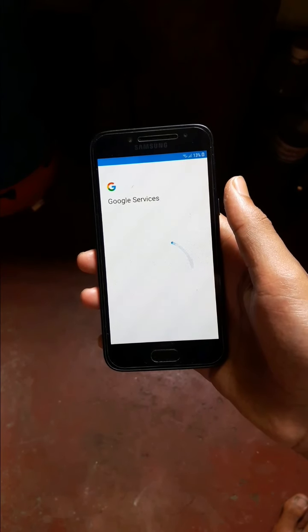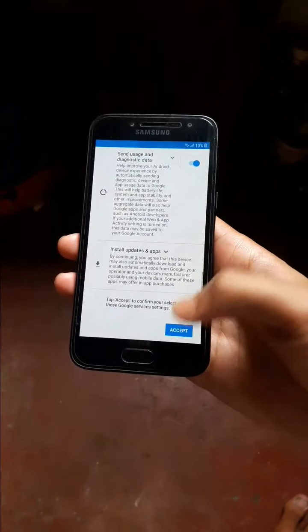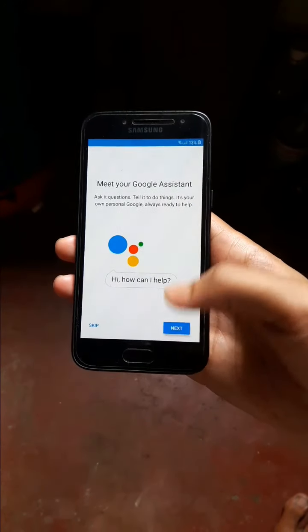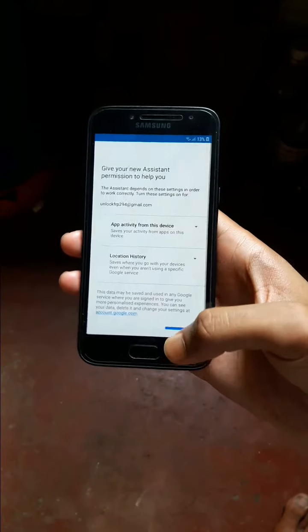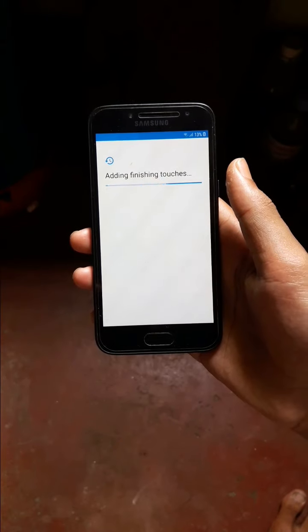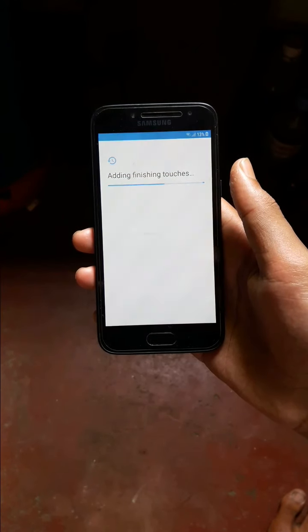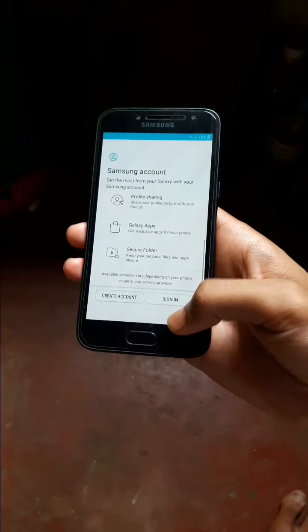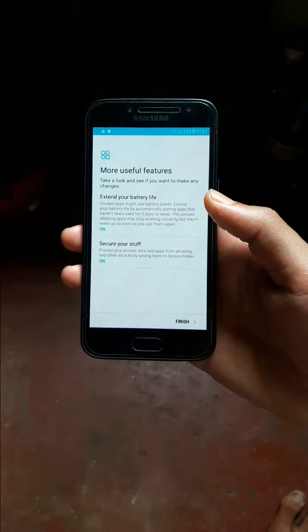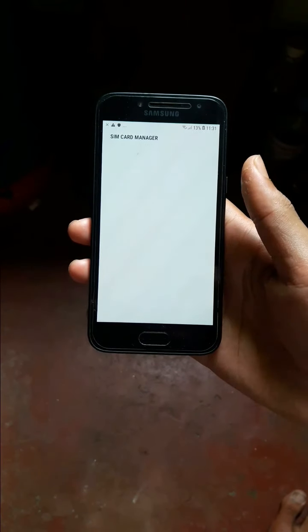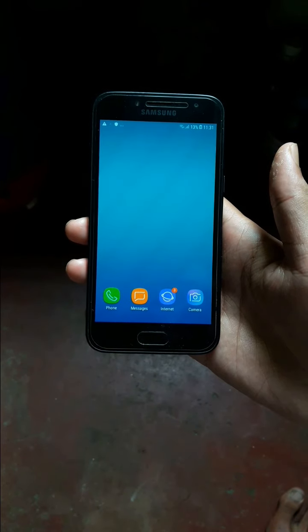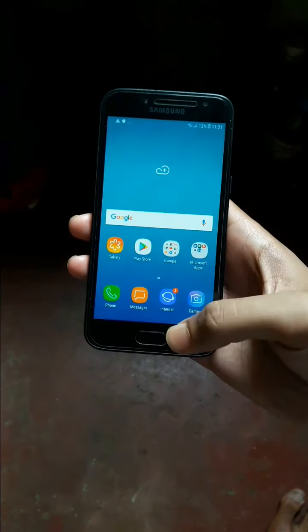Okay, now skip all the setup procedure. As you can see, your device is ready to be used again.